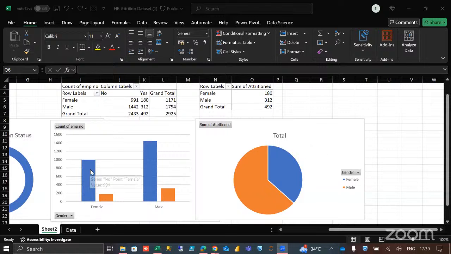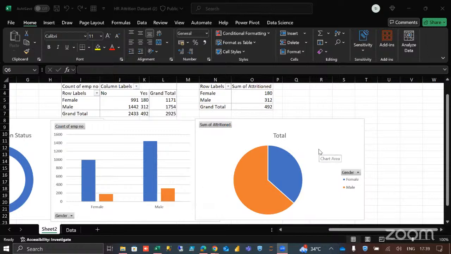The first one simply tells us this is the no value in blue, and this is the yes value in orange. This tells us this is the no value in blue for male and the yes value in orange for male. We can now see that there were more persons who were still in the organization by gender compared to persons who left.